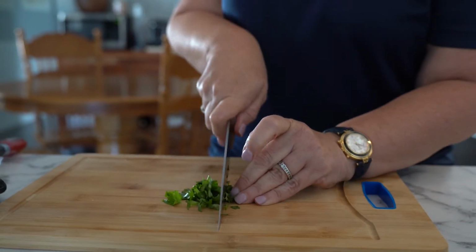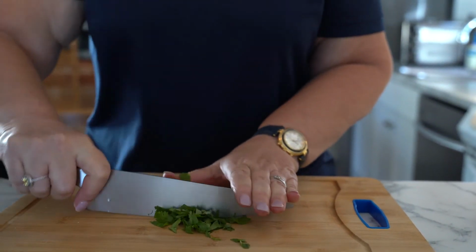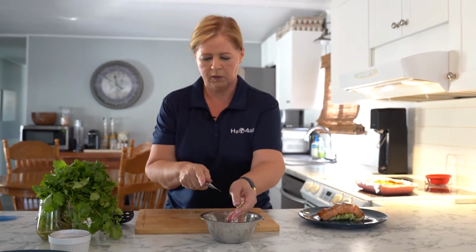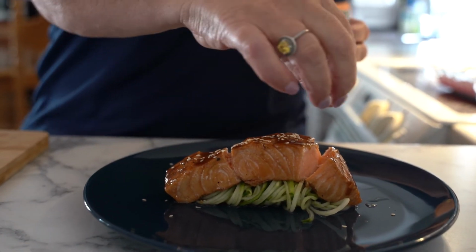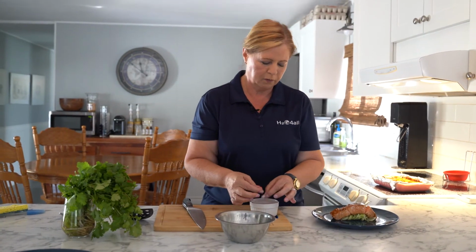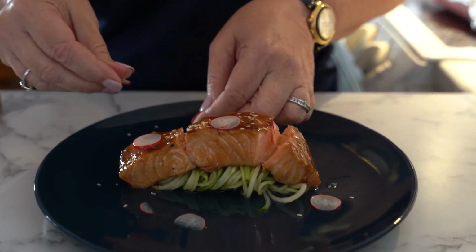So there it is. Chop just a little bit of fresh cilantro to throw into the dressing. You don't wanna hack it, you just want a sharp blade going through it. Throw that into our dressing. There we go. We're gonna take a bit of sesame seeds and we're gonna top our salmon with some sesame seed. We're gonna take some of those radishes that we pickled, just a few of them. You're gonna throw them around on your plate.